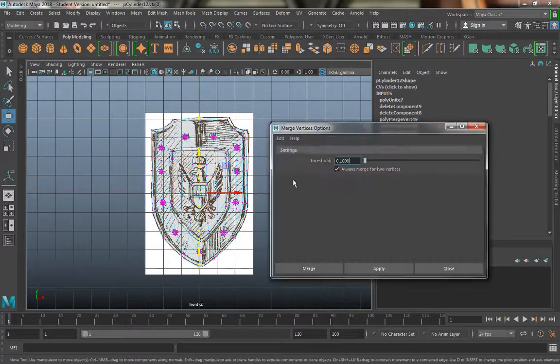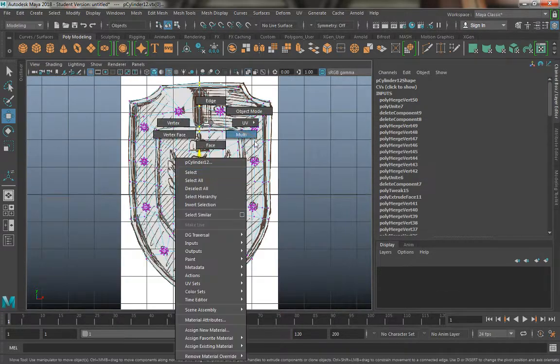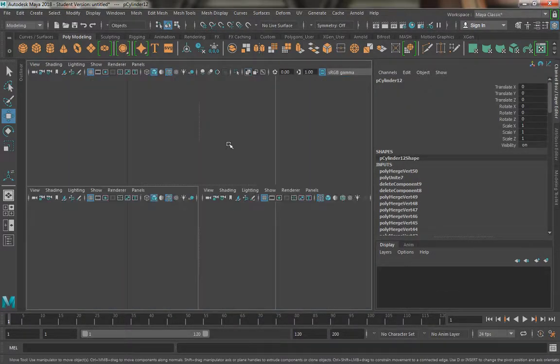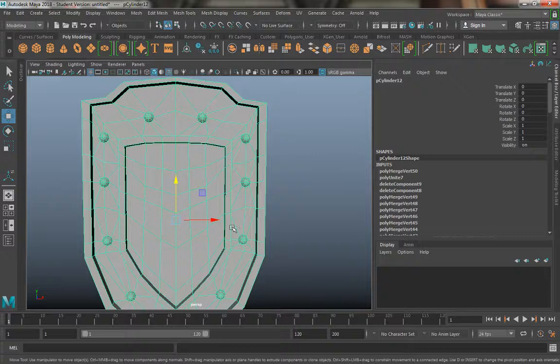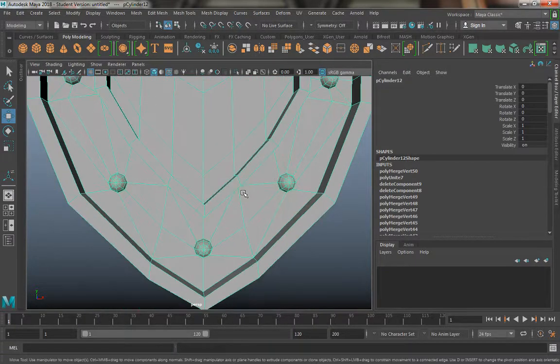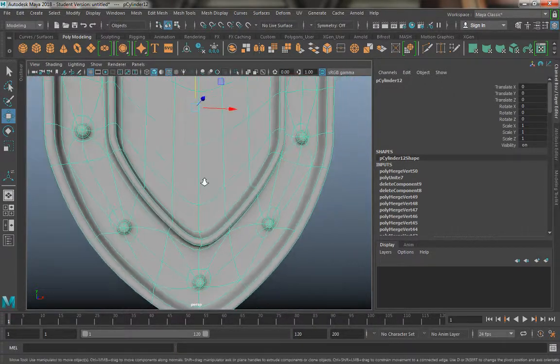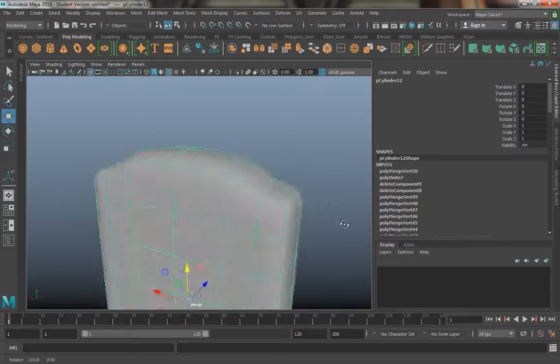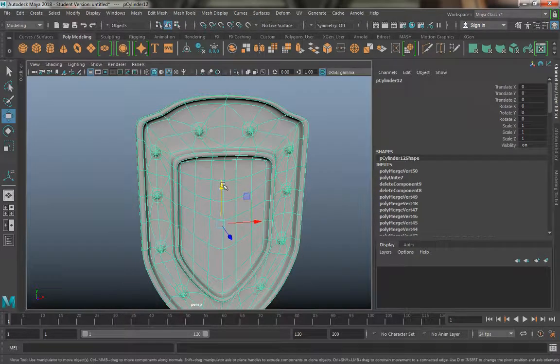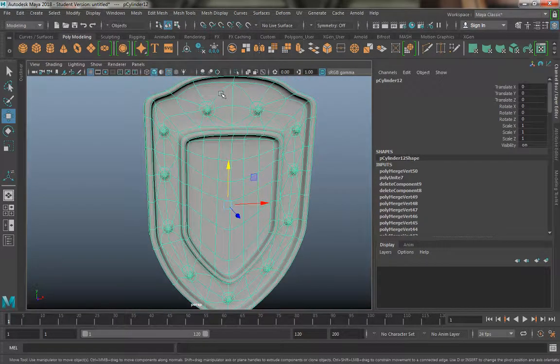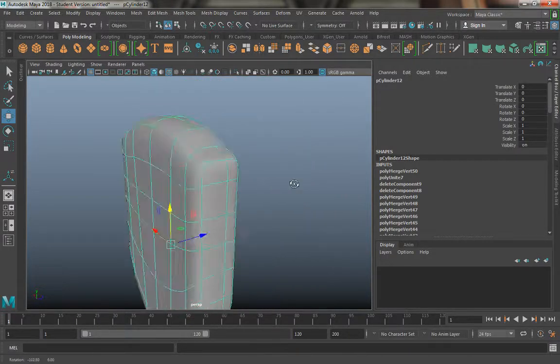I'm going to check my settings box, and I'm going to just add a 0 in here because I don't want 0.0, and hit apply, and that should combine all those vertices of the entire object in just one simple shot. Press 3. Yeah, it worked just fine. So I combined all those verts. If you're struggling doing it that way, just do the long way: highlight the verts, merge vertices.